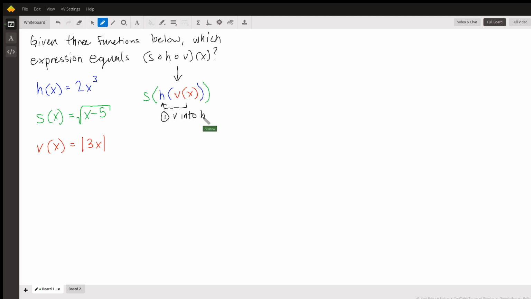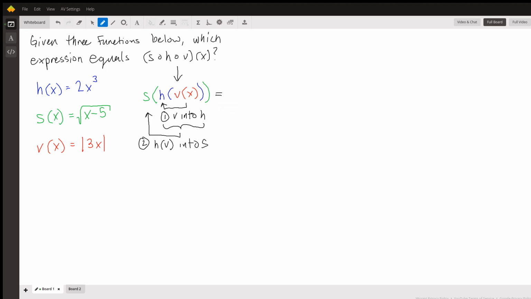Let's make a little note about that. And then the next step, after we insert v into h, we do step 2: h of v into s. Okay, so that helps us keep track.